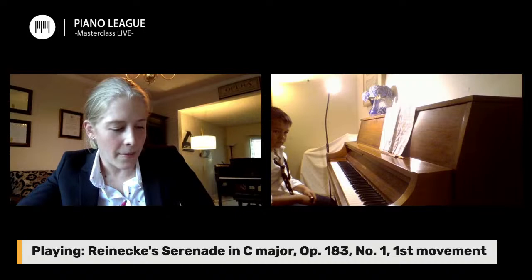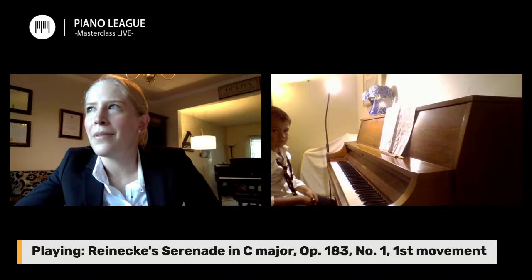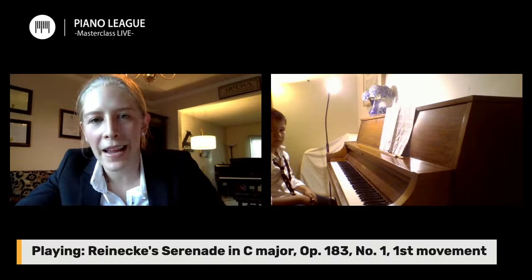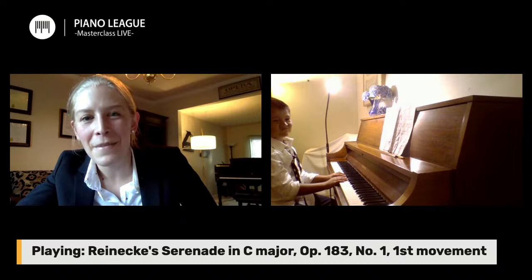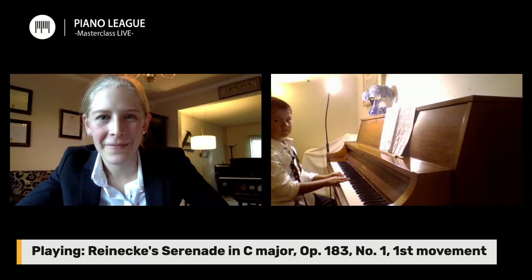And so sometimes we have to reimagine how we play a piece when we're trying to change the tempo. So I would say, Blake, you're playing it at a beautiful butterfly speed. Can you play it like a turtle's playing it? Pretend a turtle's playing it. Play it that slow. Make it sound silly. Good. Make it sound pretty.